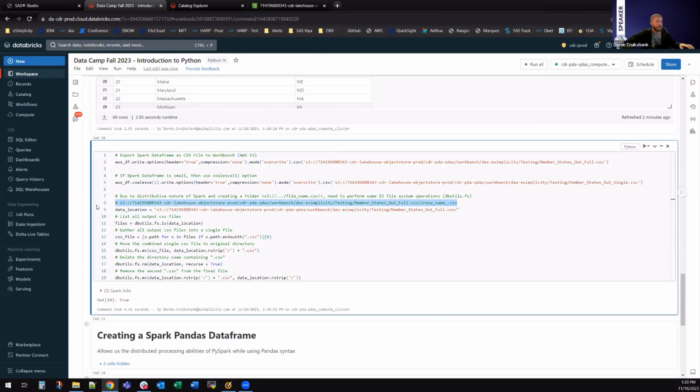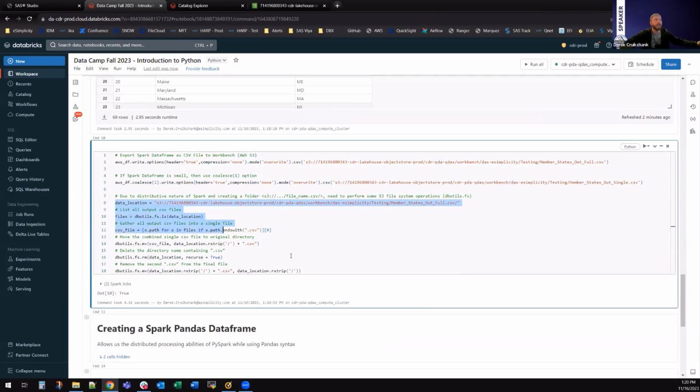There is code here that we've got that will be passed amongst users to be able to say, okay, I don't want that crazy CSV named file under this. I want it actually to be named what I specified.